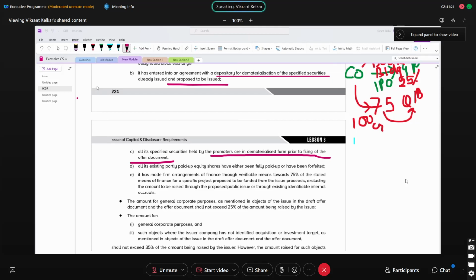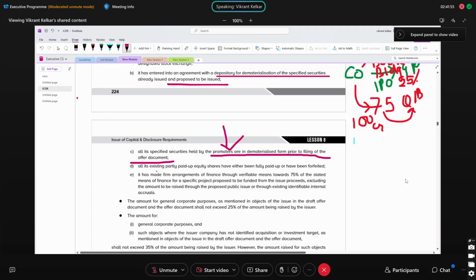Sanjay, samajh aa raha hai? If the shares are in physical form, it might be very difficult to decide who is selling the security and who is buying the security, because it is a personal transaction between two persons. But when the shares are in demat form, Vikrant is selling his shares to Hannah, Hannah is selling her shares to Sanjay, everything is tracked. Are you getting the point? So in demat securities, tracking of the ownership of shares is possible. So the rule suggests everything should be in what? Demat form, for the promoters' holding part.